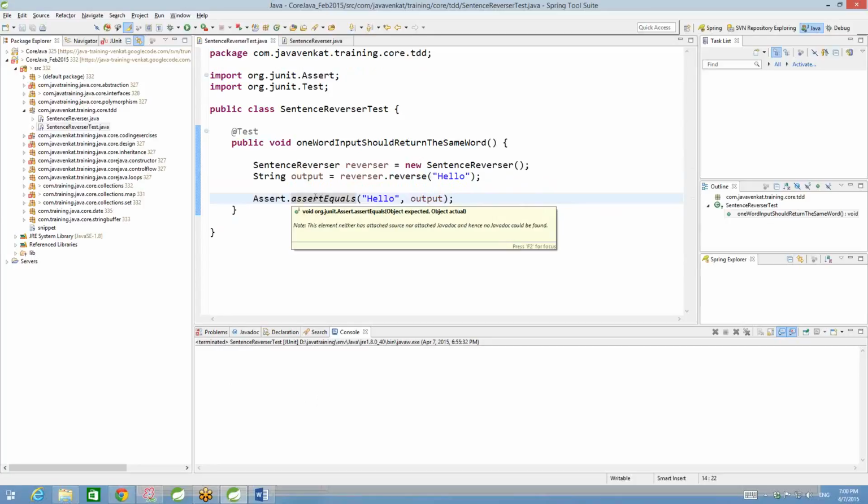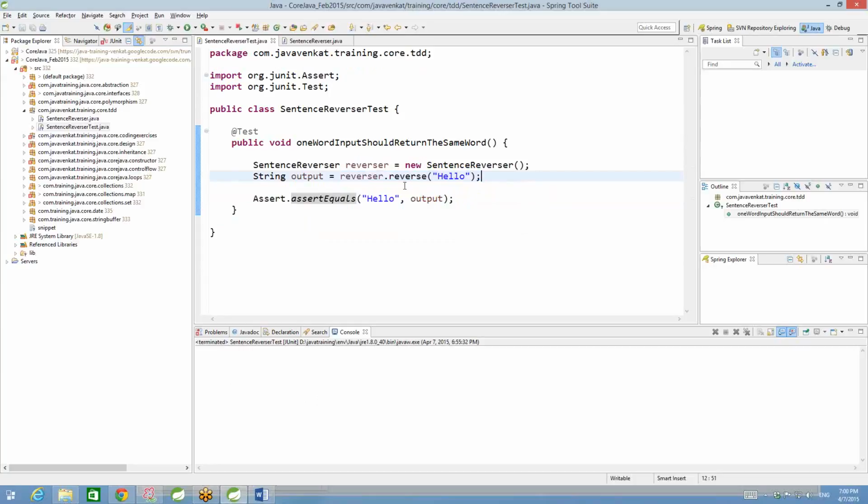Assertion means you are ascertaining that what you get from the code is what you are expecting. Here you are saying, this is my expected string, and what I got is output. Under the hood, it will just compare both of them. If they are not equal, it will make your test case fail.